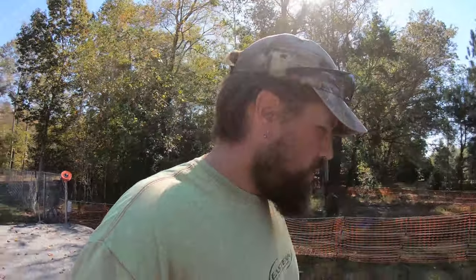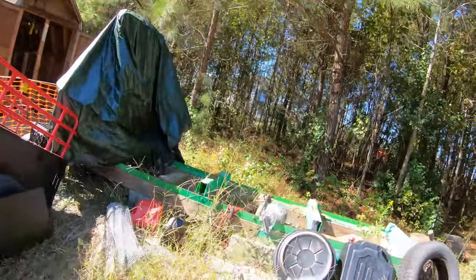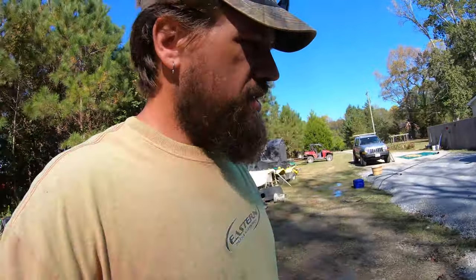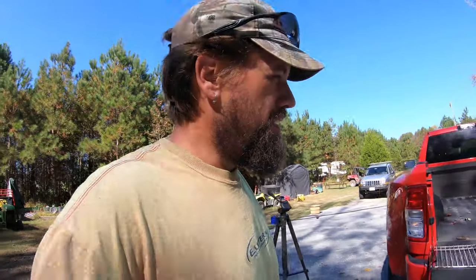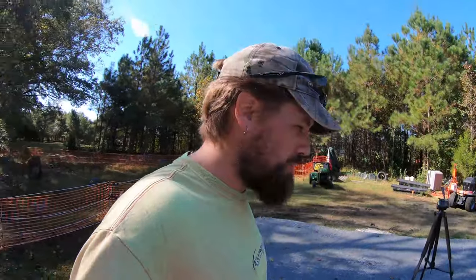The other thing I'm going to do, let me go over here, I've got some scrap lumber. These are just ends off the goat project and the door project and other projects. I don't know if you saw me pick those up. If you didn't, I'm sorry. But we're going to use this to build the side frame for it. So stick around and we'll see how this goat feeder comes together.